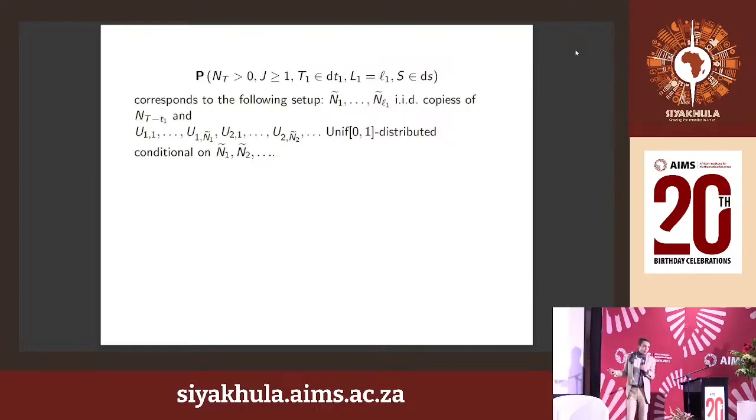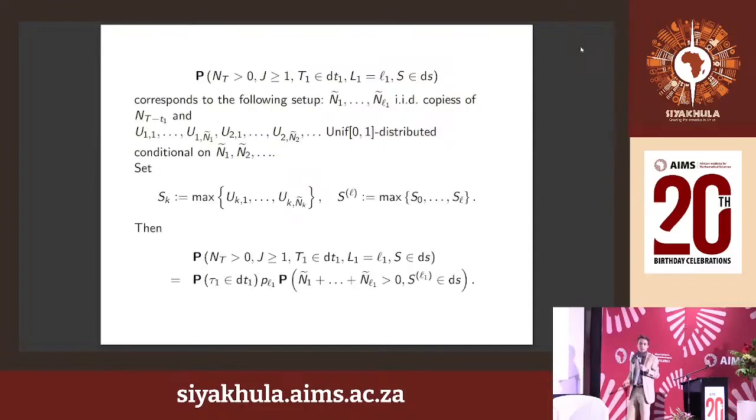tilde n L1 many uniform ones, okay? So we have trees of sizes tilde n1 till tilde n L1, and to all individuals of those trees that are alive at time t, we assign again those uniform names. I've just broken down the whole tree to the families we see after the first reproduction event. Nothing happened so far. That's the same setting. And what I do is I say, Sk is just the maximum over those markers in the k-th family, and S superscript L is the maximum over the maxima of those families.